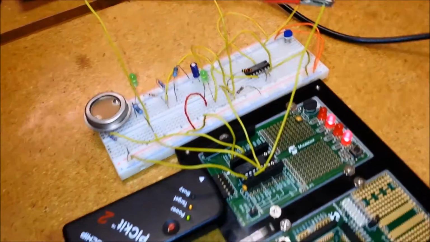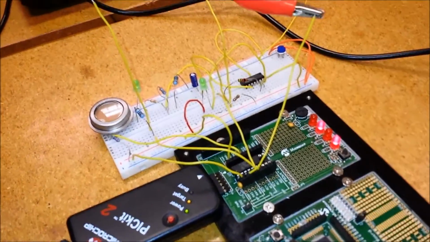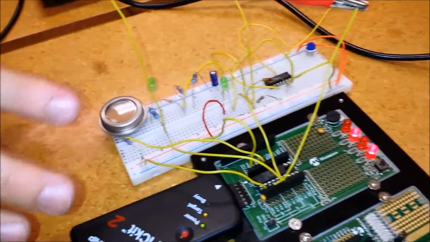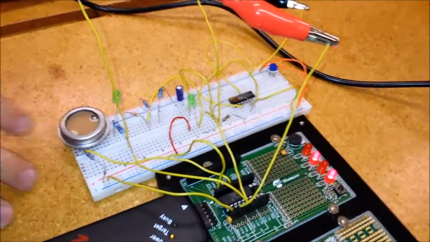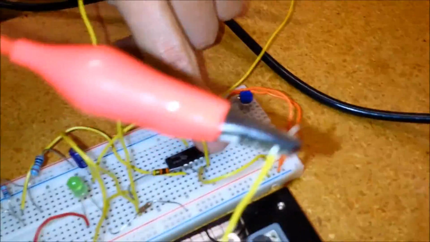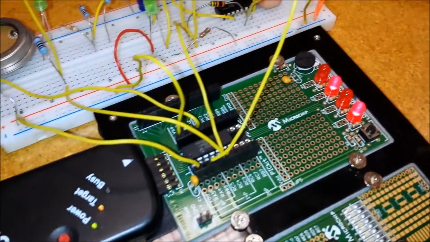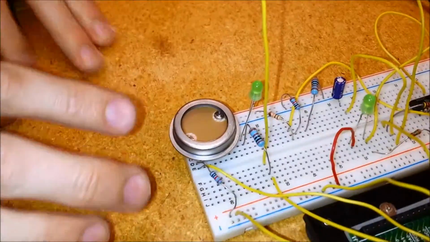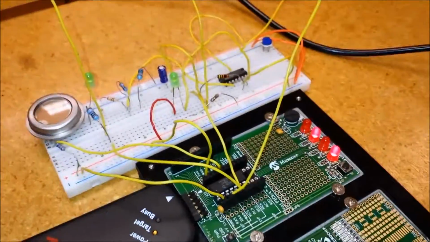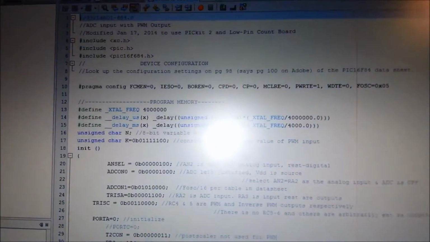Alright, this is our Lab 2 for ECET 302. What we have here is we've built the Lab 2 circuit, which is actually with our chips, our comparator, and our original chip here with our photoresistor. The way that this lab works is we have the input coming from our MPLAB here.